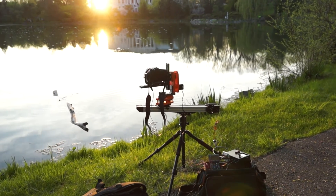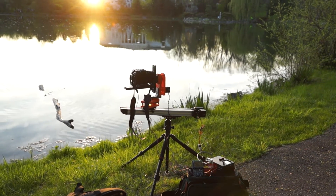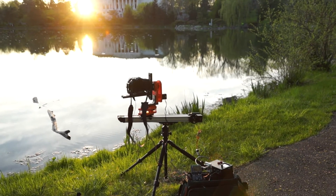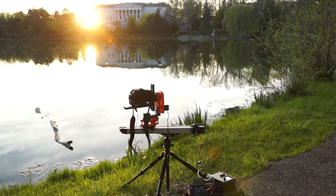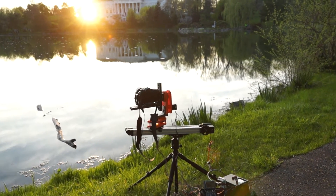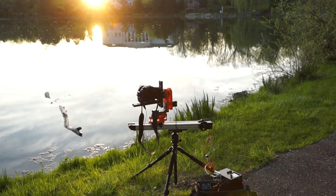So I had promised to show my new slider — this is a double slider in that both sides of the slider actually move. I'm right next to a highway so I'm speaking up loud. The camera sits on the top plate, which slides, and the tripod also slides, so you get double the distance. It's half a meter of rail and you end up with about a meter of total travel. The motor comes off and you can use it manually — it's two allen bolts to get it off.